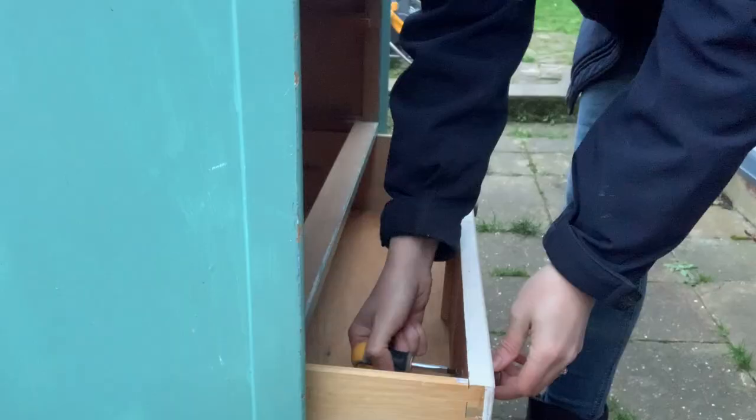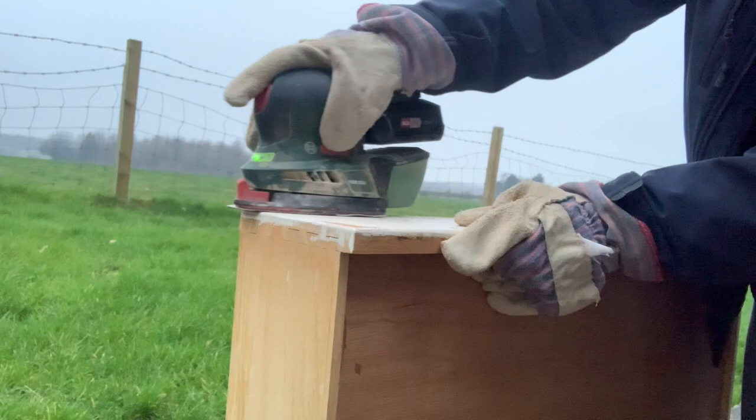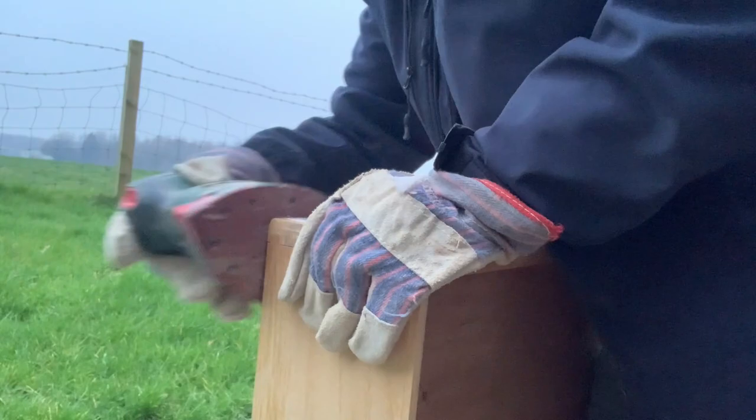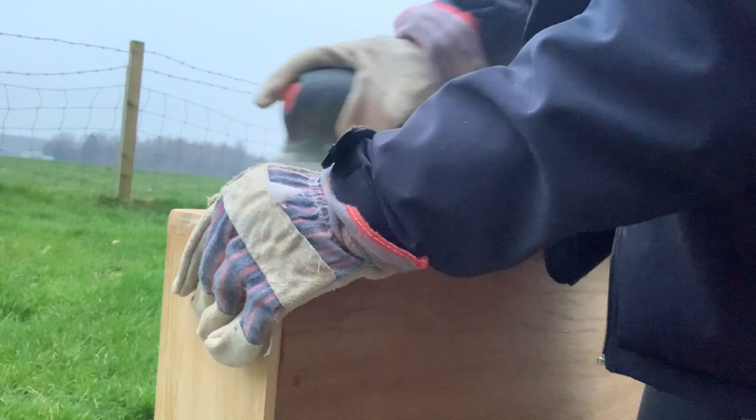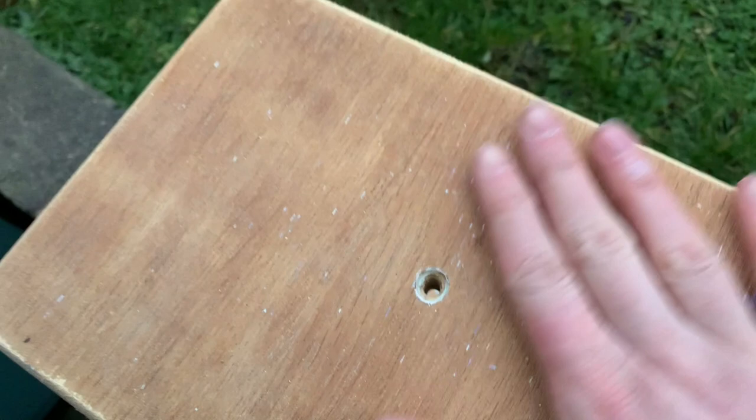So I'm going to remove all of the little handles and start sanding all of the paint off the fronts of the drawers. Okay, so I've got to change the battery, but I'm going to show you what's coming through underneath. Both paint colours are coming off. So this is with 40 grit, so we will go back over and smooth it with a much higher grit sandpaper.